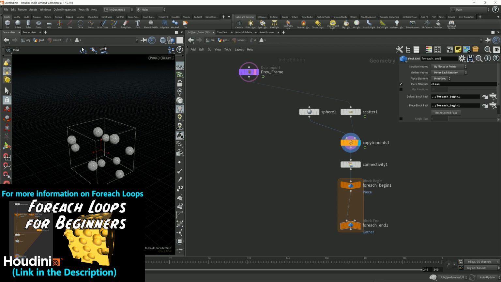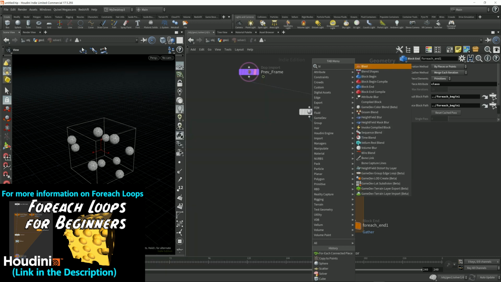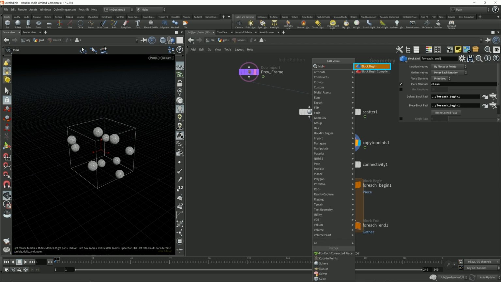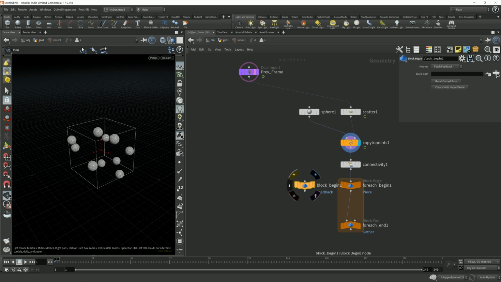I need one more input. If you need another input for a Foreach block, you can always put down a block begin node. Once you put this down, it'll provide another input for the loop. Now it's not part of the orange block right now, so it's not part of the Foreach loop.